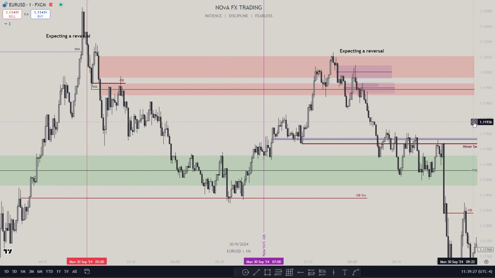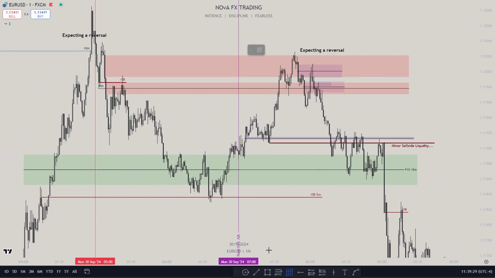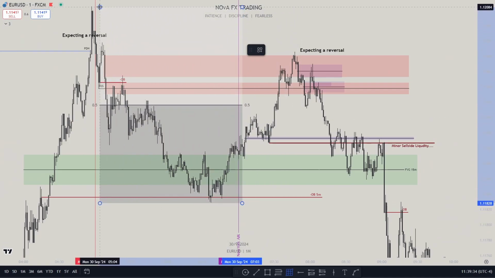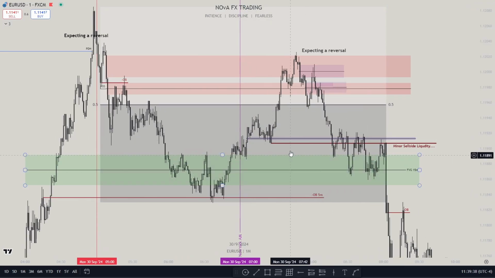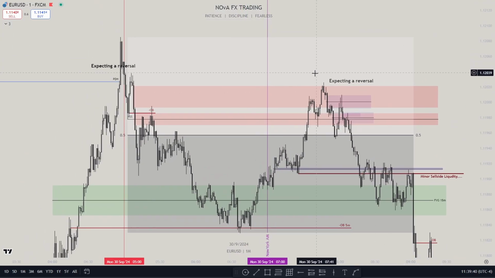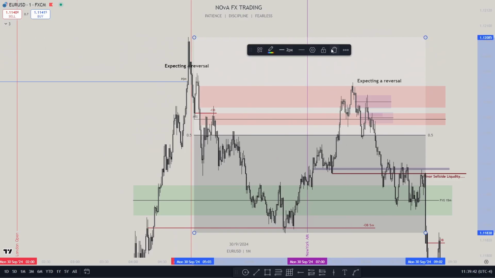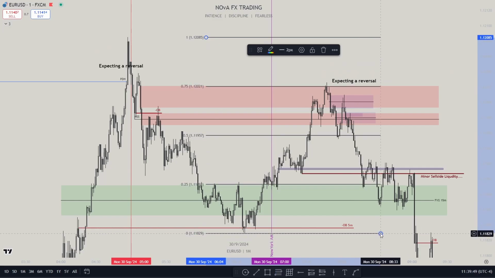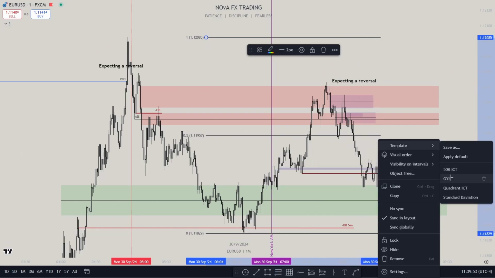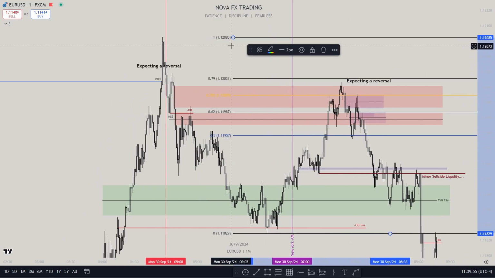So when it's bearish, we want the price to go to premium. If you know the basics of ICT, that's what I'm talking about. Let me just mark here. This is discount, that is premium. We want it to go to premium so that we can sell. Yeah, we want to short. Now if I put this Fibonacci here, oops, it's not Fibonacci. Oh no, my bad. There we go. That's the OTE from high to low.